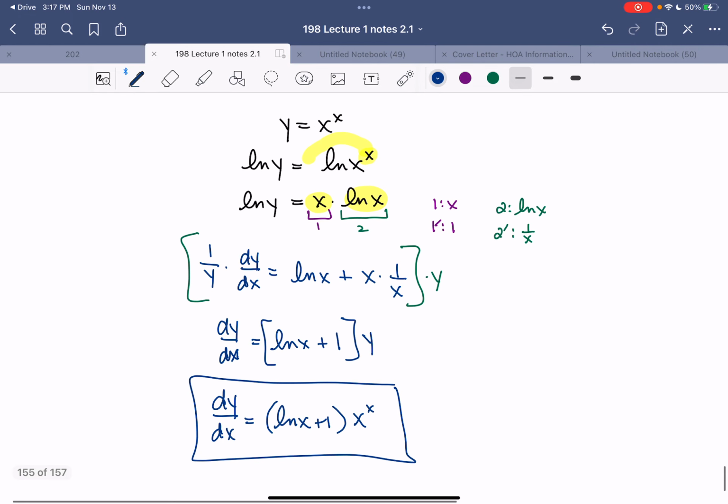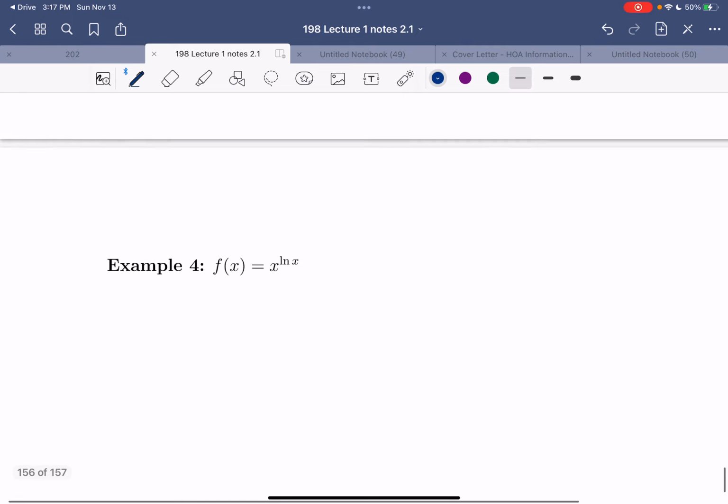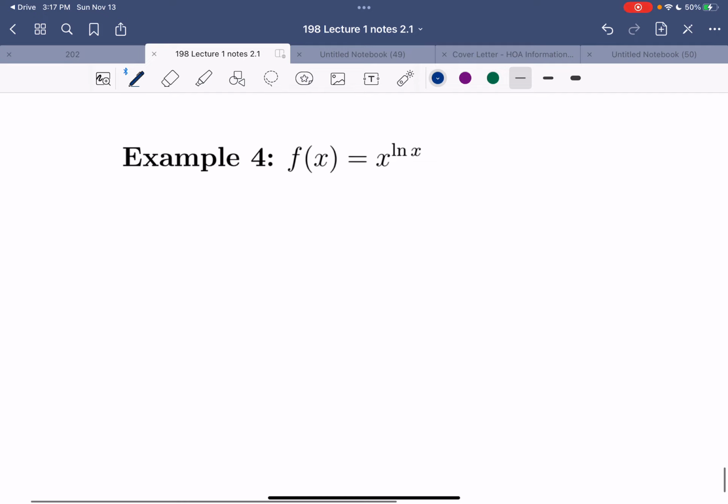Okay, so a little bit shorter because they're a little less involved, but you have to remember the product rule. If you don't remember the product rule, then it's all wrong right from there. Let's look at one more example of that type. Here you have the same kind of situation.